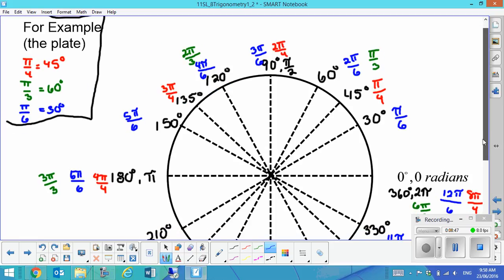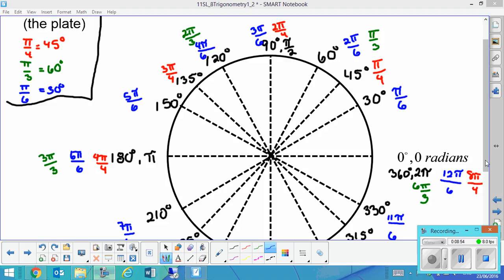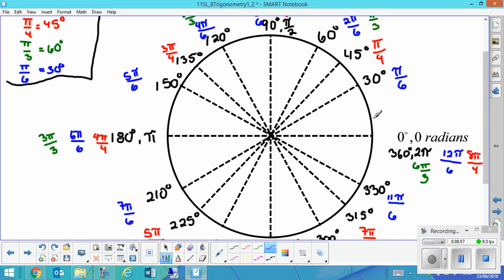Next thing is just to remind you, this is what you would have come up with on your plate. So you've got all those angles measured in. What we're going to be doing in this section of 8C is all the time thinking about how we can get the coordinates of the point, and all the time thinking about that triangle back here. There's the right angle triangle. It gives us the x value here and the y value back over here. So this triangle, we're going to think of as our 30-60 triangle, and we know that if that's 30 degrees, then this is 60 degrees. So we can get sine theta and cos theta to work out the coordinates of this point.